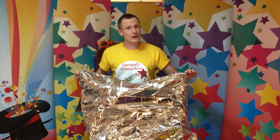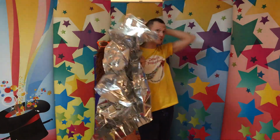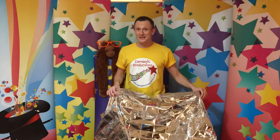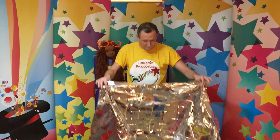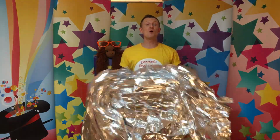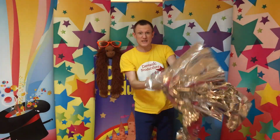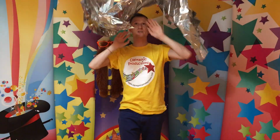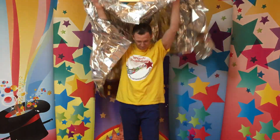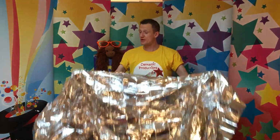some tin foil, or if you've been running the marathon in the past, maybe you've got one of these left over. Now, if you haven't got any tinfoil, don't worry, because we can still zoom to the moon. But I'm going to use this as my spaceship. Can you give it a big shake if you've got one? If not, you can shake your arms just like me. Because we're going to zoom zoom up to the moon. On blast off, we're going to throw them in the sky. Is everybody ready? Okay. Hold on to your space rockets and close the spaceship doors.